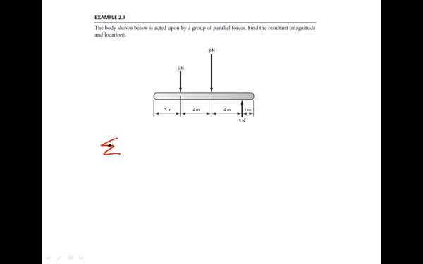So in this case, I've got the 5 kilonewton force going down, the 8 kilonewton force going down, and the 3 kilonewton force going up. So negative 5, negative 8, and a positive 3 yields negative 10 kilonewtons. Now again, that negative just really means downwards. Okay? Doesn't really mean much more than that.